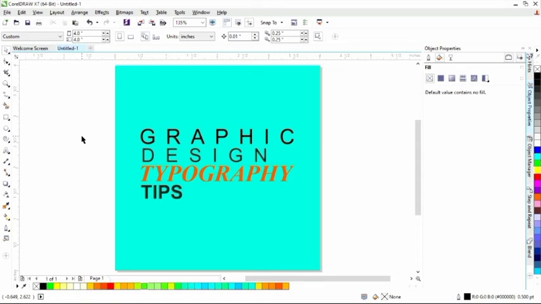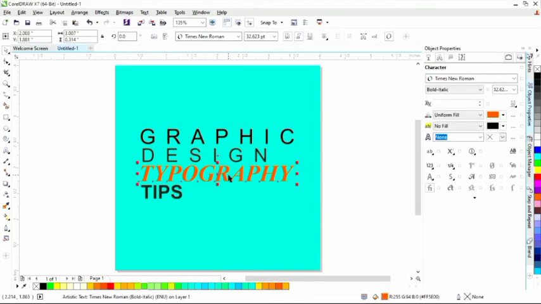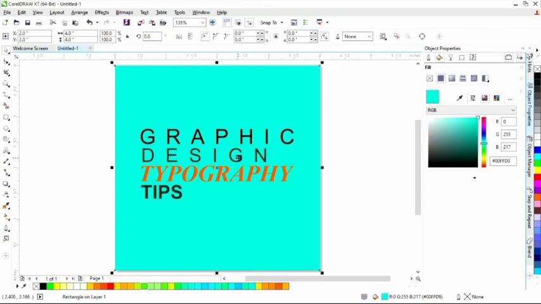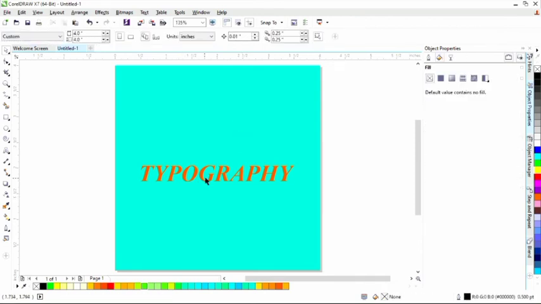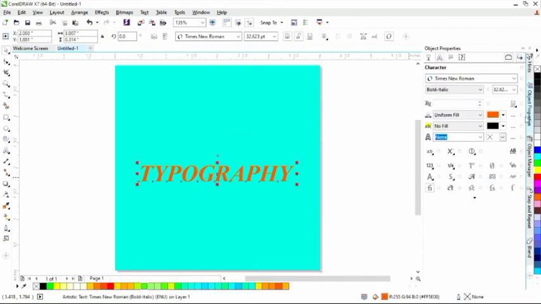I'll talk about 6 different types of font. Number 1 is the serif. Let me delete all this, and make this black.